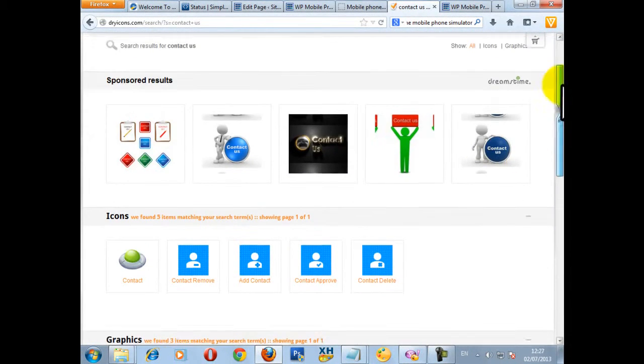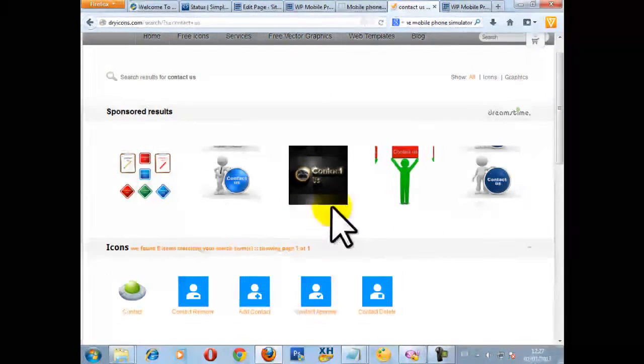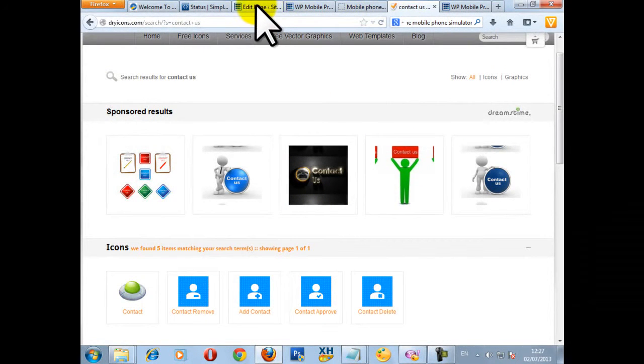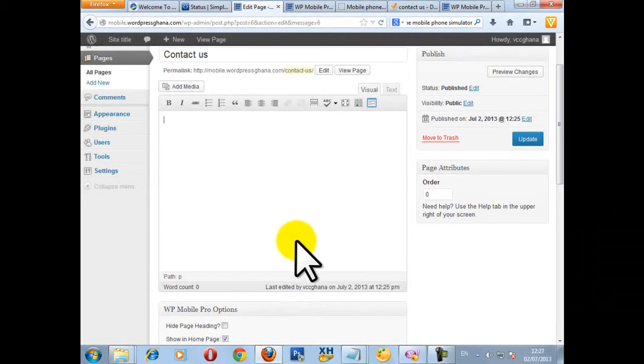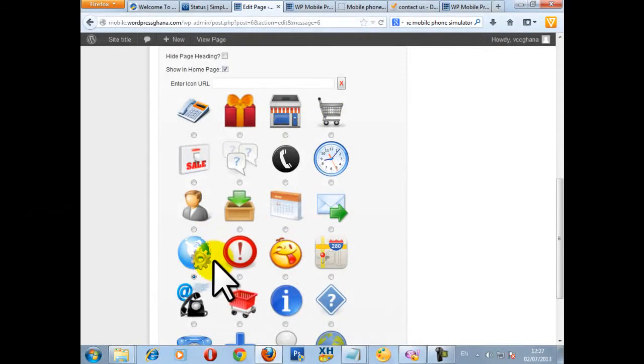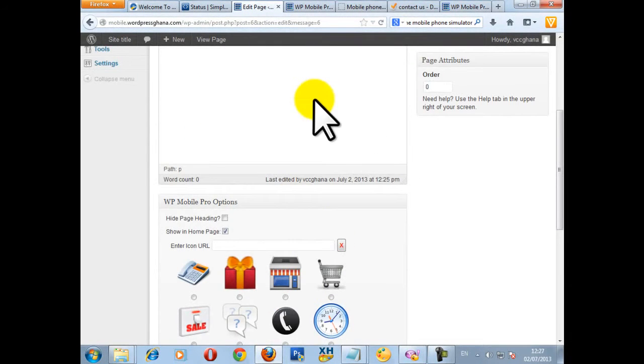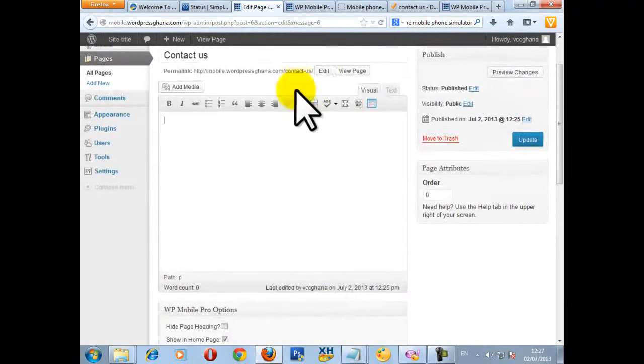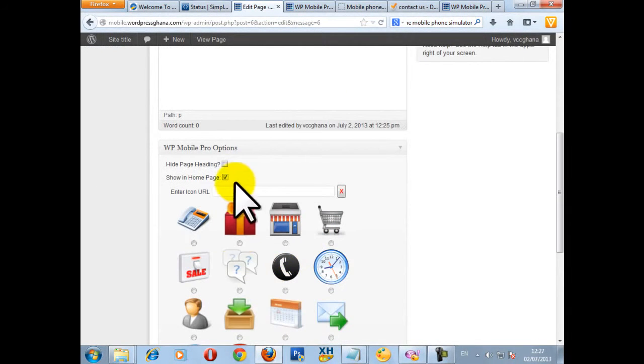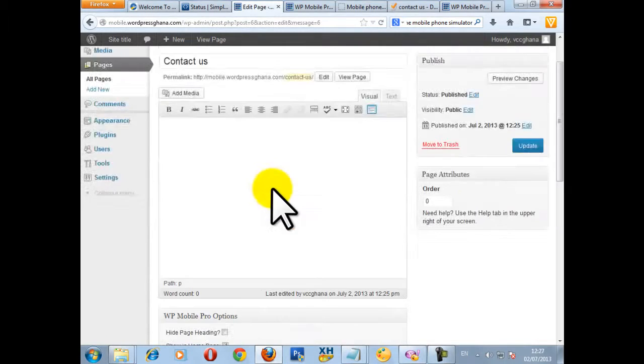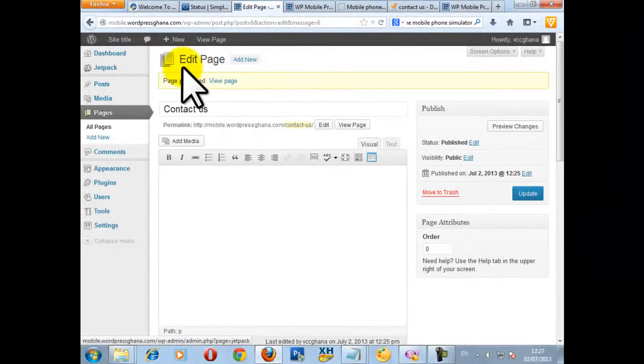So let's say I like any of this, I can just download it and make use of it like that. Contact us, and already I have some images, so let me just upload them. So let's say I don't want to use this image and I want to use my own unique image. I have to upload this to our site, then put the link here. Okay, so how do I do that? We'll just click here and we'll go to media and we click on add new.